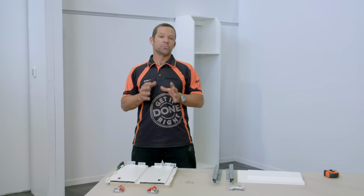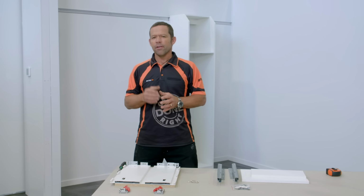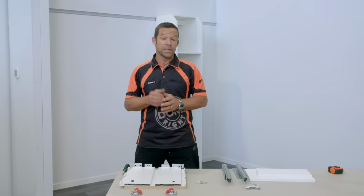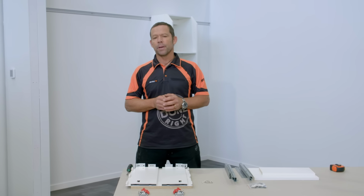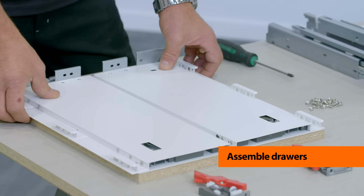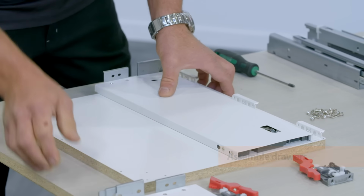I've decided to put some drawers into my wardrobe. There are a couple of options, slim and tall, and both are assembled in exactly the same way. You can place them wherever you like. I'm going to put mine under a shelf so it looks nice and tidy. Let's start with a tall drawer on the bottom.